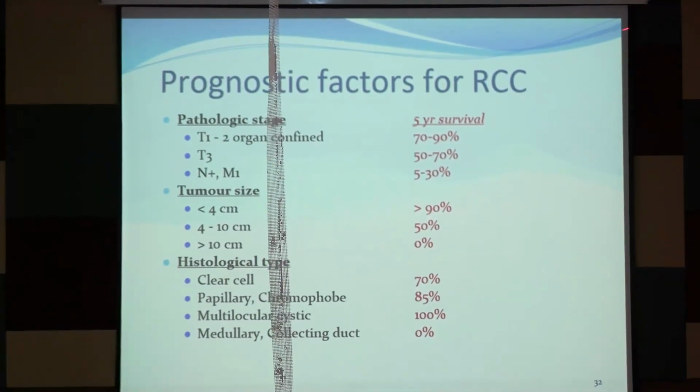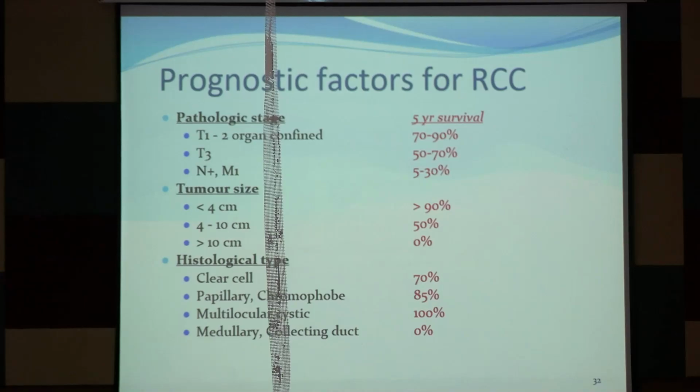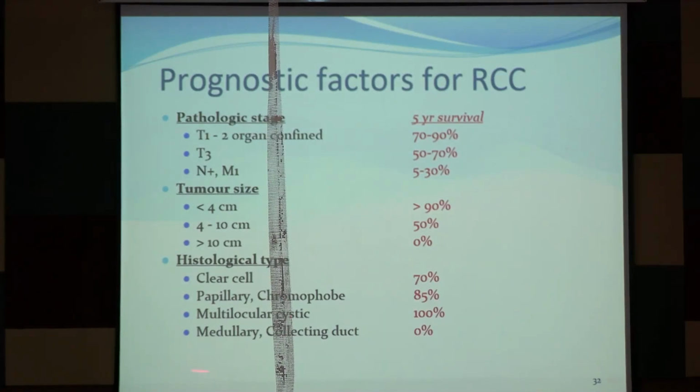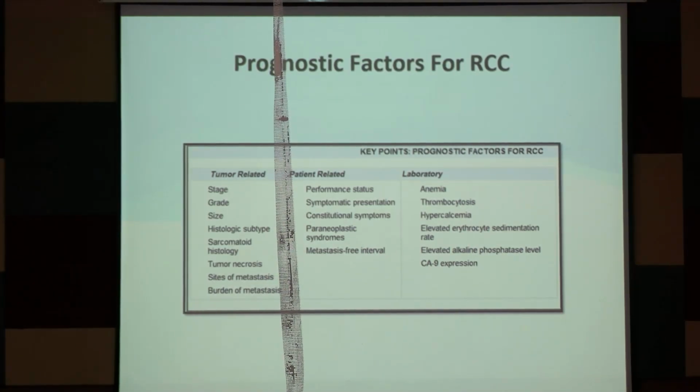So it is something which is going to define the whole thing, and rather it is the most important of all. Obviously, this is something which a layman can also say, oh, it is a big tumor, it means it is going to be dangerous. So any tumor which is large is going to be dangerous. And as I said multiple times, chromophobe is the best variety, but sarcomatoid is the worst variety. Apart from that, if we find any paraneoplastic syndrome in the laboratory findings, the prognosis is not going to be good. So that is the reason I said paraneoplastic syndrome is very important.